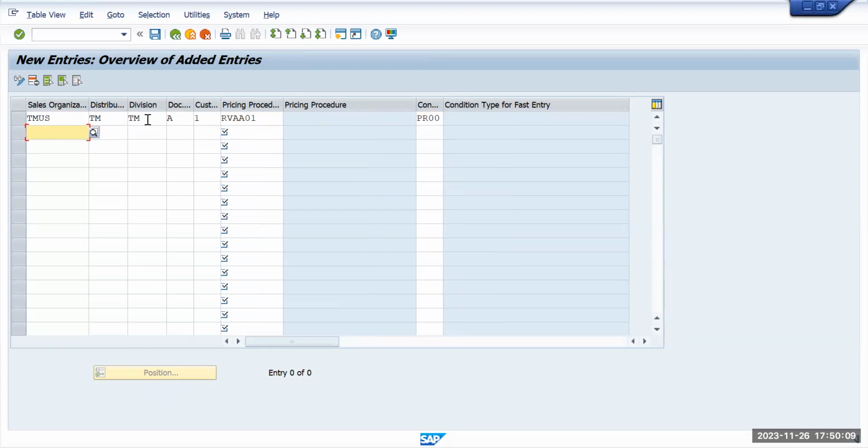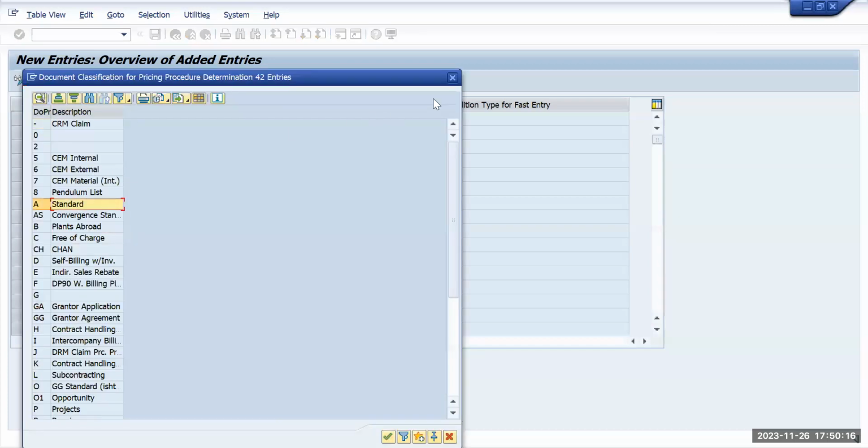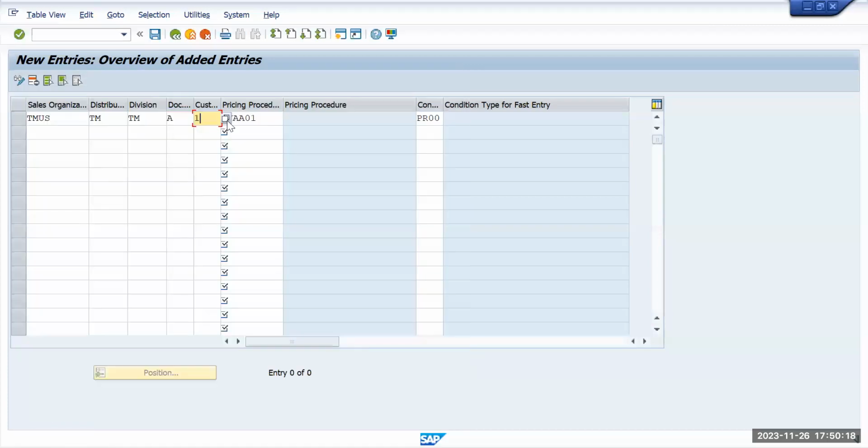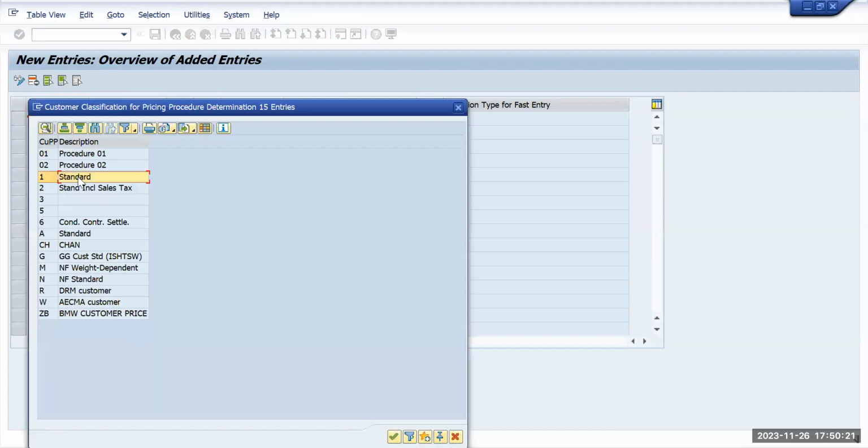So what is this A and 1? A is a standard process which we will be using. Customer is also a standard process which we will be using.